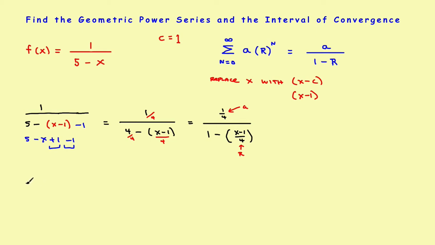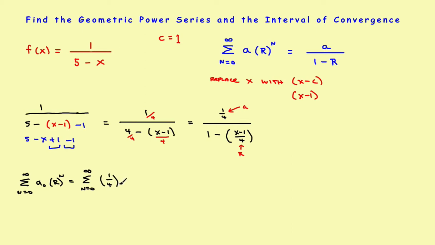So I'm going to come down here and make this b, and just like I've done in all the previous videos, I like to just write out the formula first. So I'll make this be the summation as n goes from 0 to infinity of a sub 0, or just a, times the common ratio raised to the n power. Now, plug in the things that you've got. So this is going to be n is equal to 0 to infinity, and in place of a is equal to 1/4.